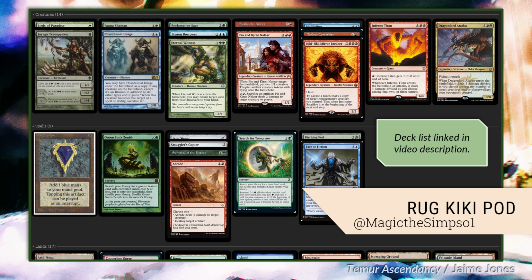Another con, you can just kind of draw a crappy pile of cards with this deck. You'll just be drawing Avalanche Rider, Fama Shaman, Eternal Witness without getting the pod. The pod is the big one. If you don't draw pod or Kiki-Jiki, this particular deck can really struggle. And it's just not going to be as good as what your opponent's doing with their blue cards. And so that feels bad.